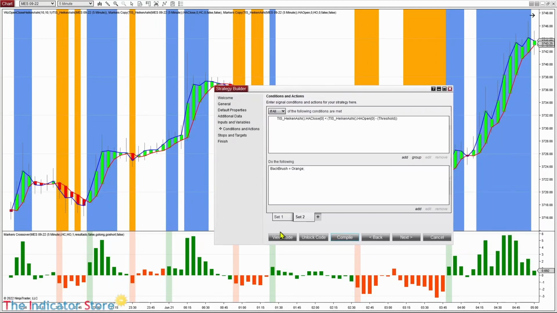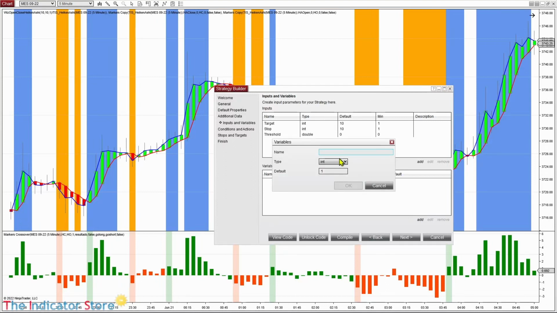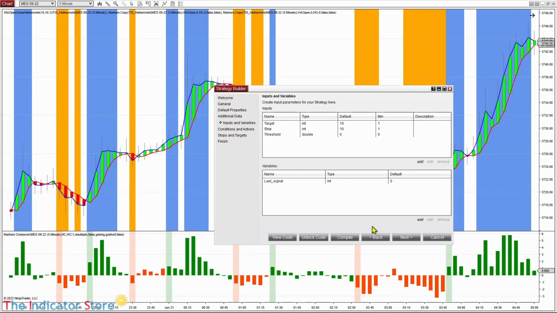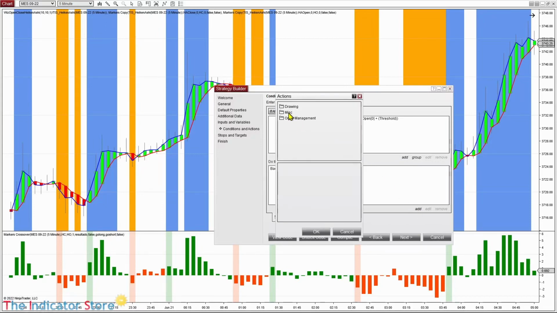So we can go back and define a variable, for example, last signal, and use 3 possible values: 0 for no signal detected, 1 for longs, -1 for shorts. So when I paint in blue, I assign the value of +1. So set last signal equal to 1.